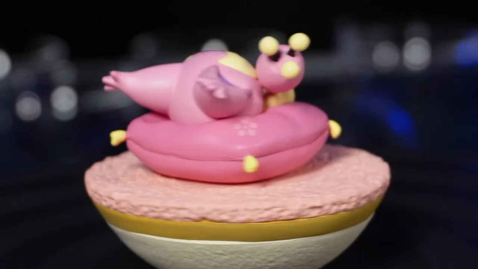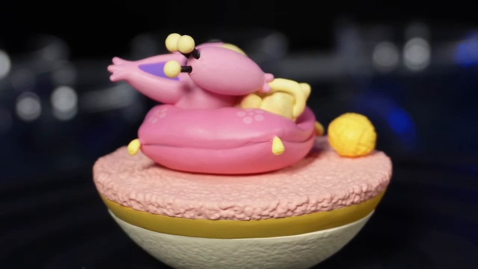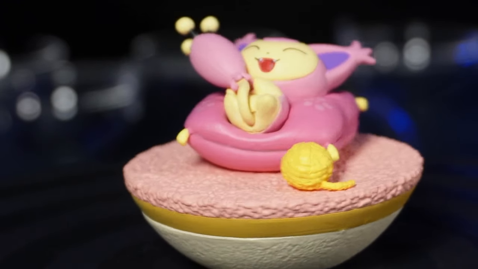So now let's place Skitty in here. We got her yarn over here. She's playing with her tail. She's just relaxing on the pillow. Now we'll place that inside. Give me 1 second, everyone. All right, so now we have Skitty on here. Let's place that over here. Now she is safe. She will not move so much, unlike this one.